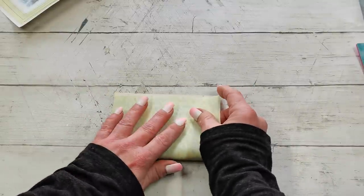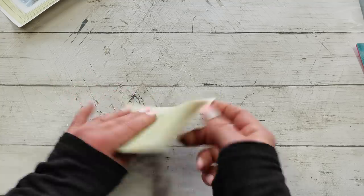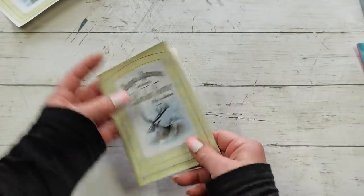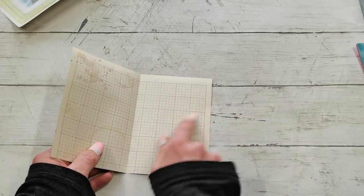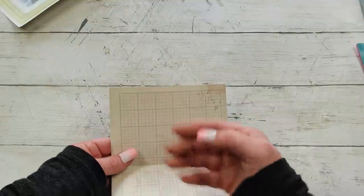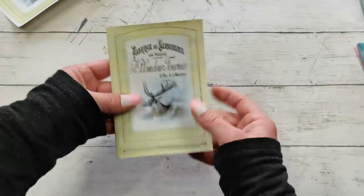So I'm gonna fold it in half. I do have the double-sided print and I chose kind of a universal print inside. I chose grid print paper because I think you can flip it any side you want and you still have good space to write on. Even if you use it this way, you can write in those lines. So I just fold it in half.